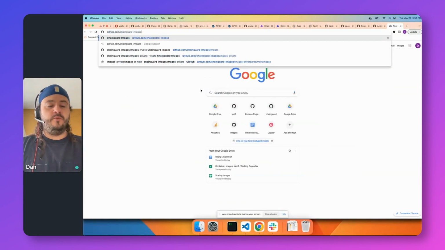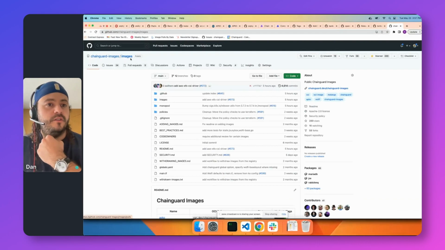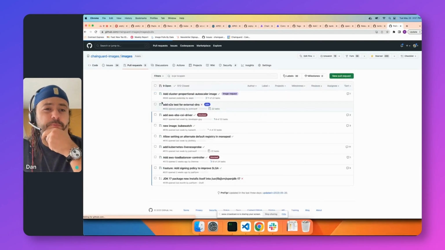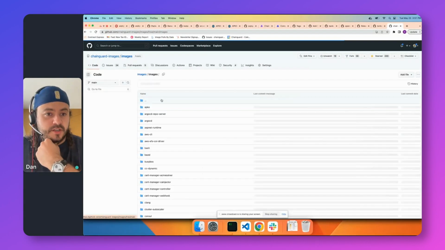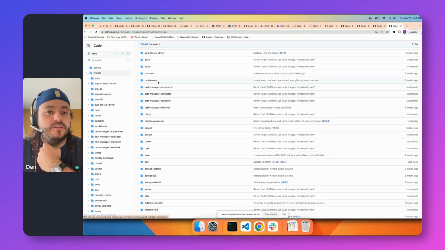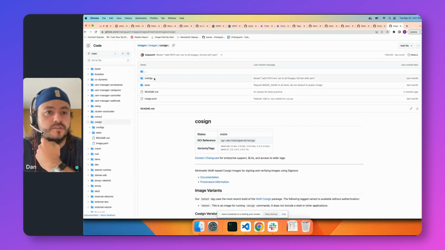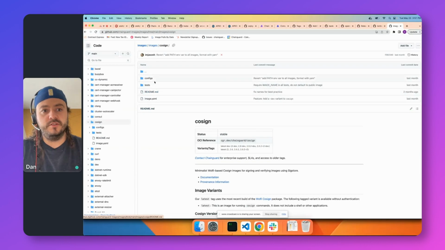But if we did have time and wanted to turn this into a full Chainguard image, we would come into this repository, the images repository. We would do some more magic copy paste, find an image that looks a little bit similar, grab the directory. Each one of these directories represents an image that we're building. Something like cosign might be pretty straightforward or similar to this one because it's just a Go app.